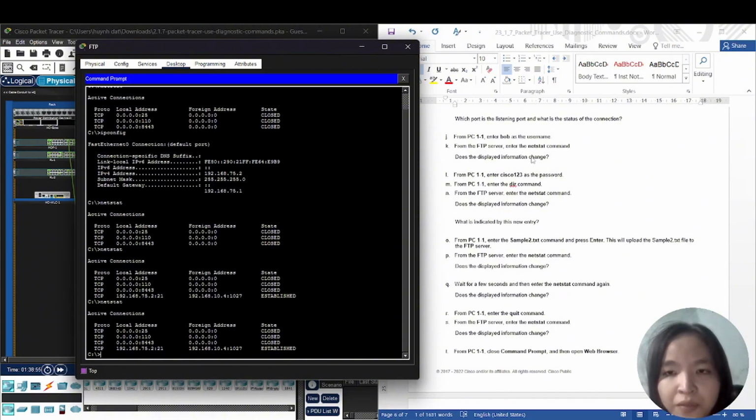The display information changes. The FTP connection remains in the established state because only the username has been entered.